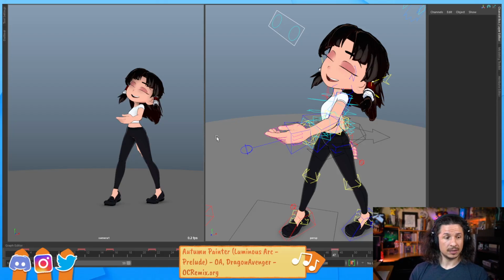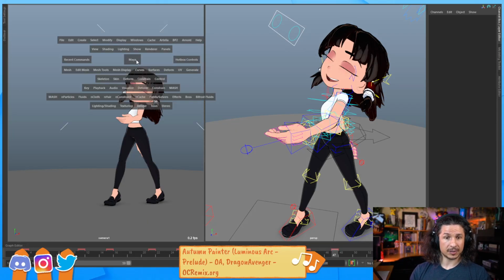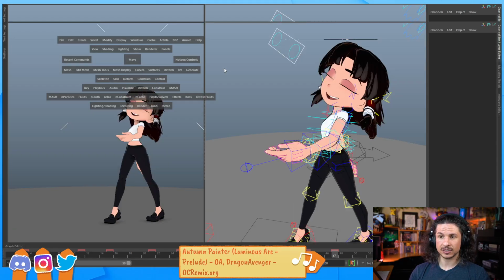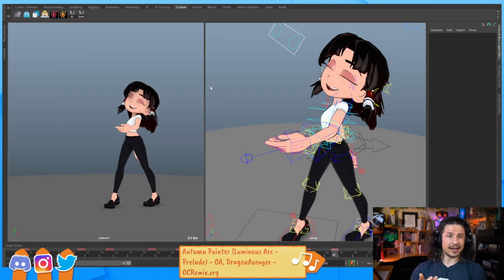There you go. Let's see, but hiding the shelf, I can't use quick select, or is there any other way? You can create a hotkey. If you're doing a quick select very often, you could set a hotkey, or you could just show the shelf. So if I want to show the shelf here, I'm going to open my hotbox, and you have zones in the hotbox. You have north, south, east, and west. East and west. Get my directions right. If you go to the right side here and just click this, so click and hold, I can activate different UI elements right here. So I can turn my shelf back on, and I could just have that.